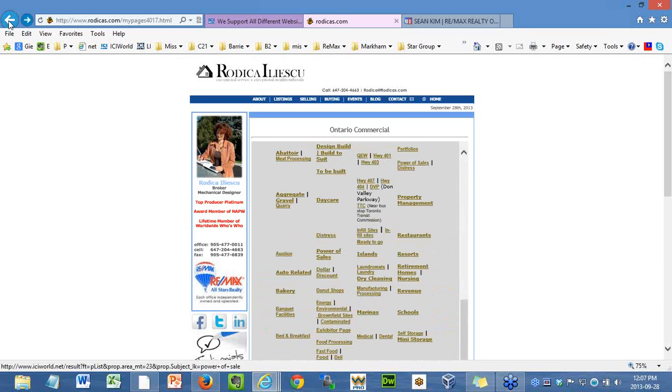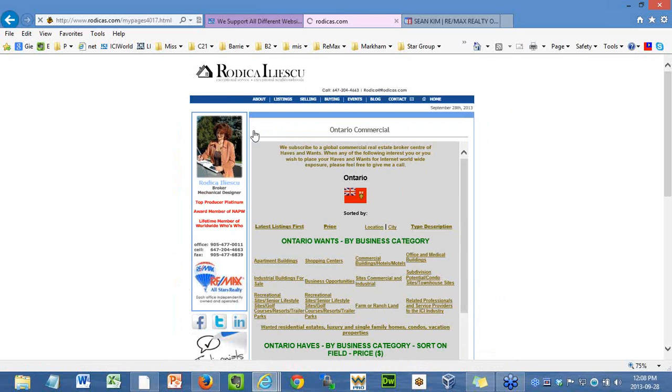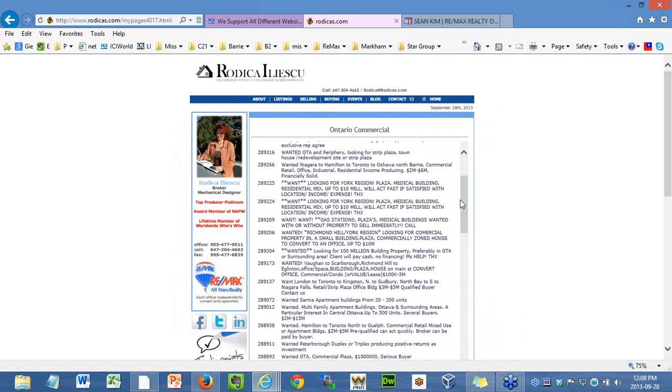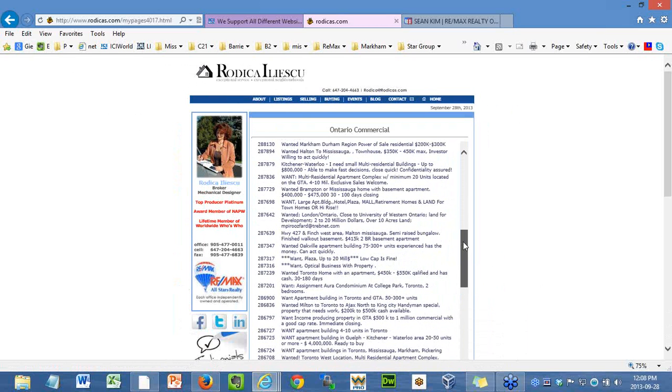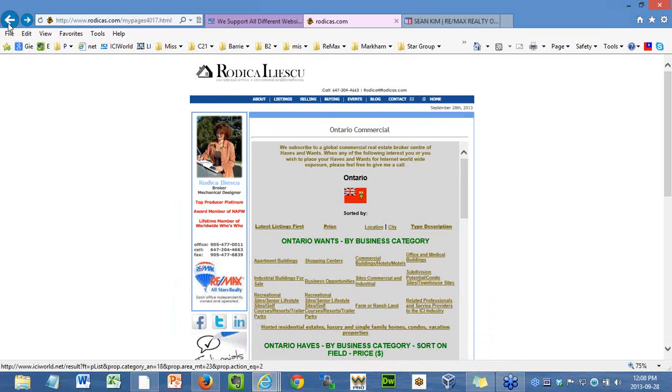Well, the other thing I like about that particular widget is if you go on a listing appointment and you're trying to list maybe a little apartment building or anything at all, click on Ontario Commercial and you'll notice that there's some wants here. And if you click on apartment buildings, you'll notice that a list of buyers will actually come up on the screen. This shows how well connected you are into the marketplace of buyers. Isn't that amazing? Yep. So that's how that works.